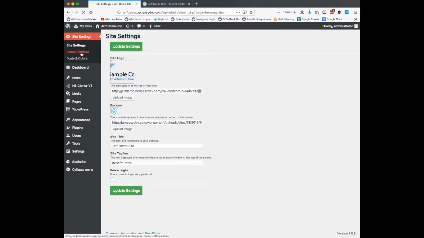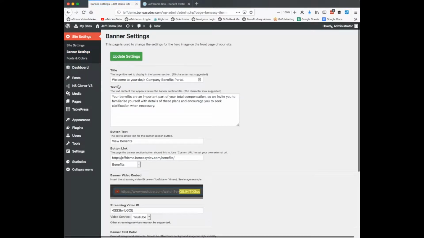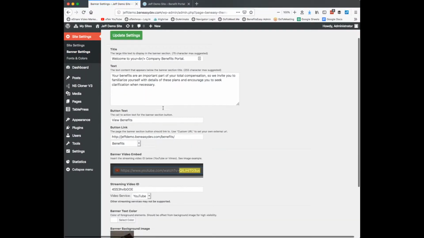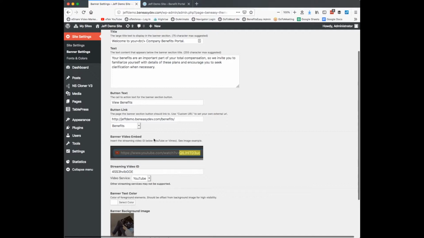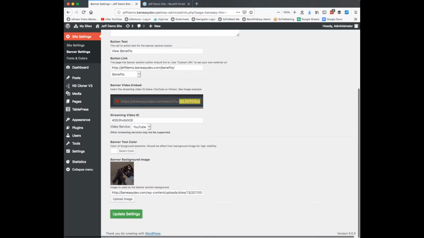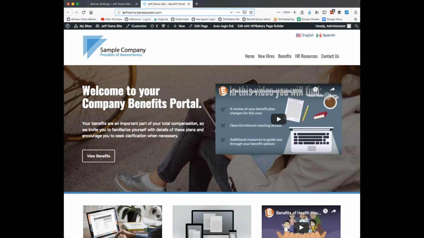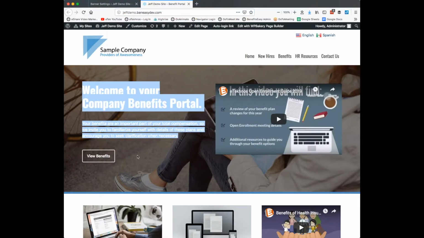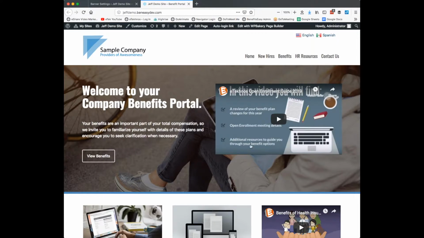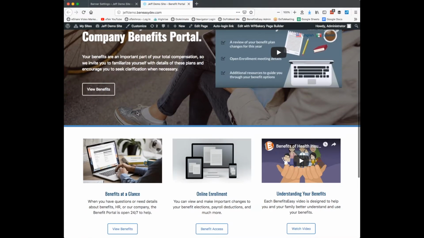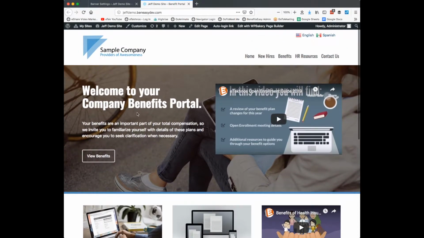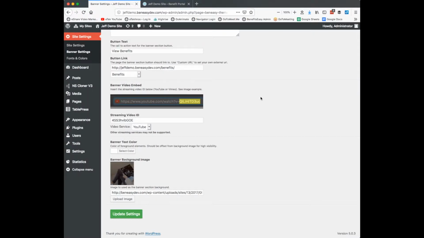Banner settings. This is where we have the name, the text, the button, video, and the background or hero image, sometimes referred to. Even the text, it's currently white. So you can see we can change all this text to something that fits better. If your image is a little bit lighter and black would stand out, that's where we can do that. Change the image itself, video, and then I think that's it on the most. So let's go to it right off the top.